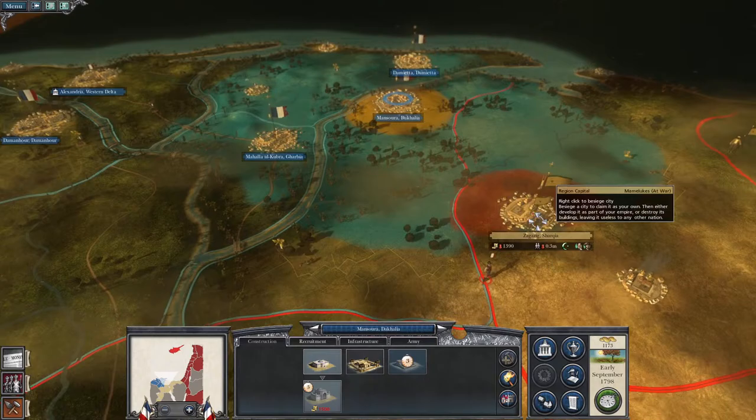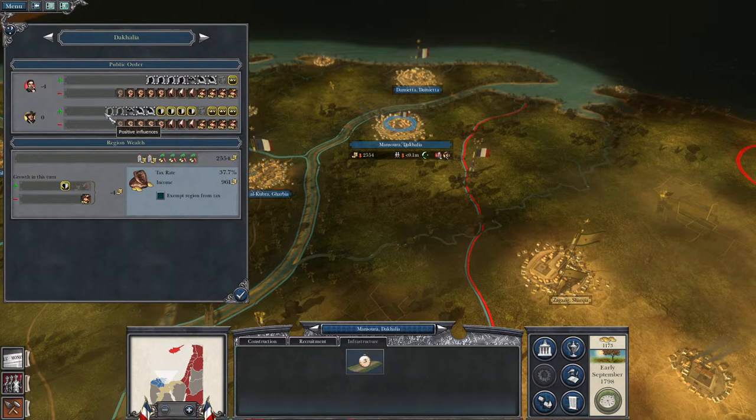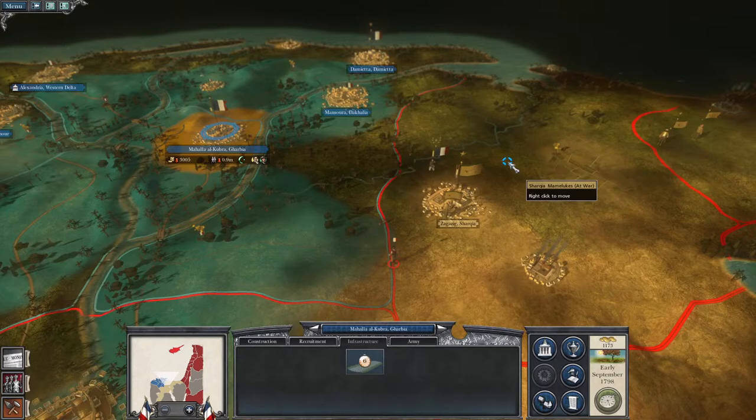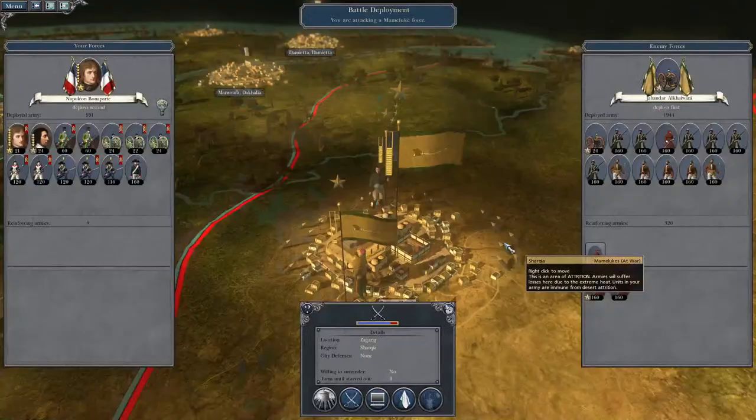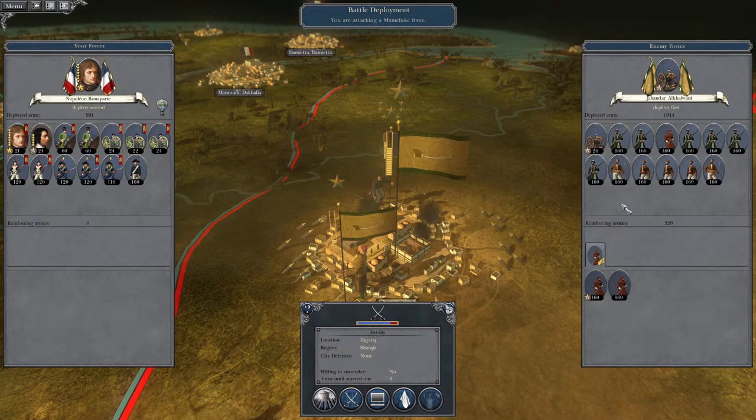So far, so good. The battles have been smooth for the most part. Trying to keep Napoleon's army. We can't demand surrender this time. So they do have an artillery piece this time around. To get rid of that, they've got a lot more infantry than we do.